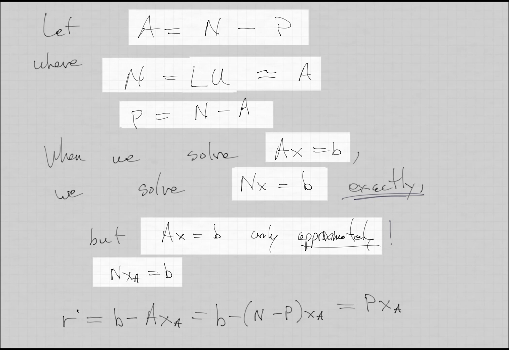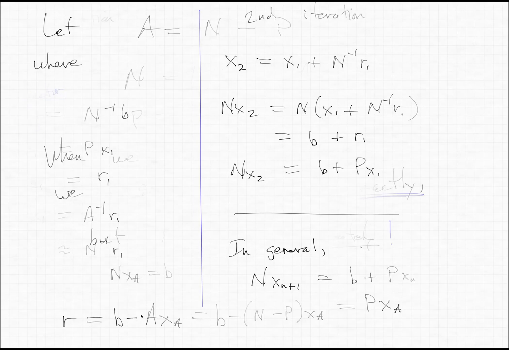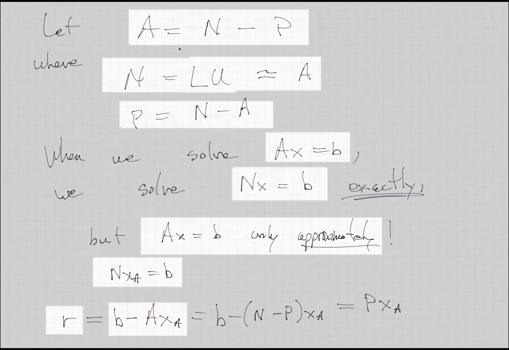Now, one more thing I want to point out on this slide. Recall that the residual is equal to B minus A times the approximation, so A times xa. If I replace A by its equivalent N minus P, then we get this. And now when you multiply N times xa, as we saw, N times xa is just equal to B. That cancels with this B, B minus B, and all that's left is minus P times xa. Well, the two negatives cancel, so we end up with just P times xa. In other words, the residual for the initial estimate is simply equal to P times xa. Okay, so we'll use that on the next slide.